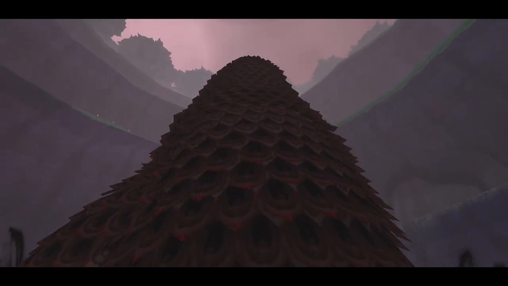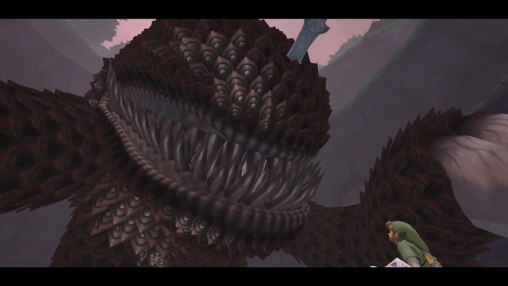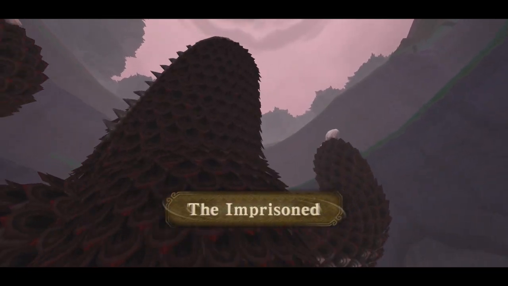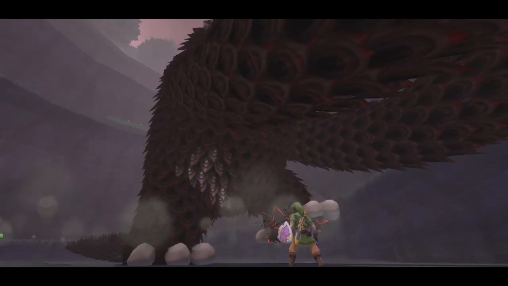Alright. Yep, this is our third and final encounter. Remember, if the Imprisoned reaches the temple, it's an automatic game over, so we need to be really careful here. Alright, let's do this.